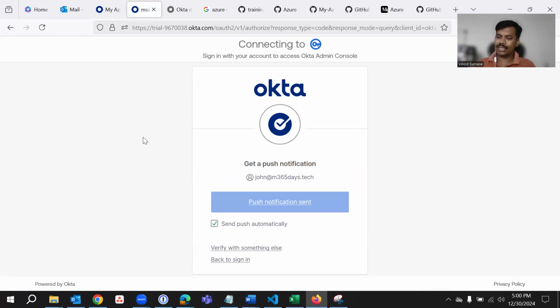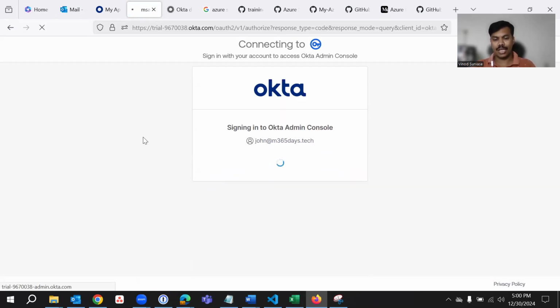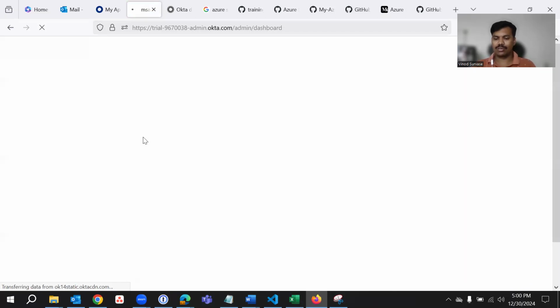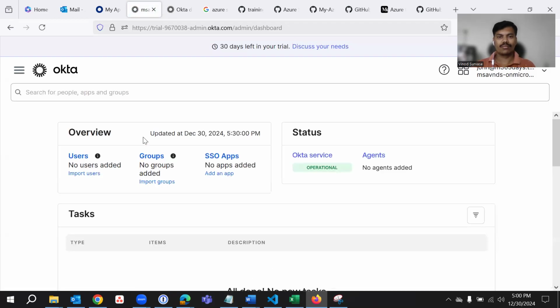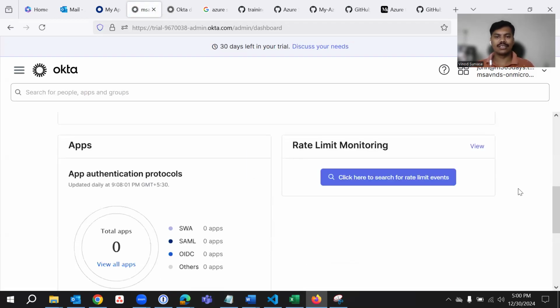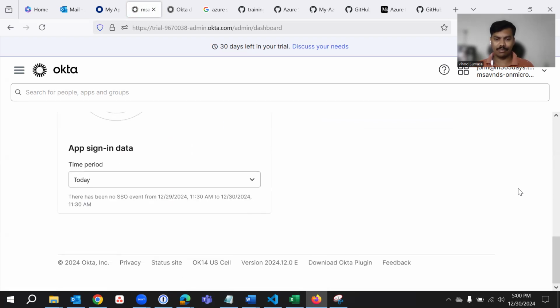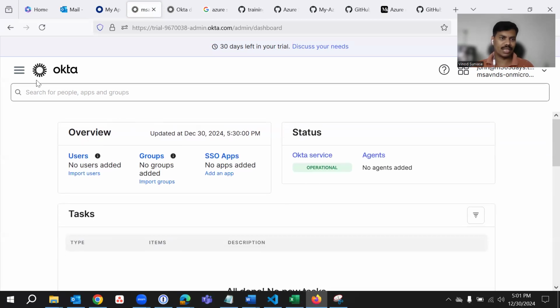All right, so let me authenticate this request here because it has asked to authenticate. And once it is authenticated, it should be allowing us to get into the system. Perfect. Here you can see now this account has also administrator permissions, which is application admin.